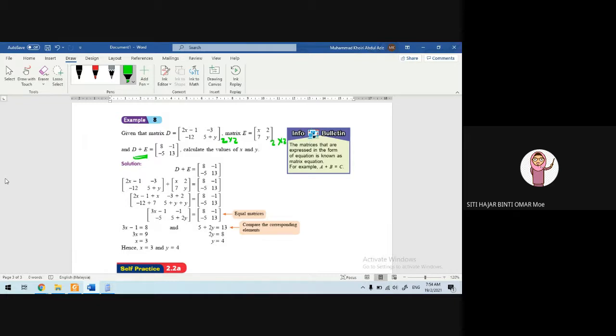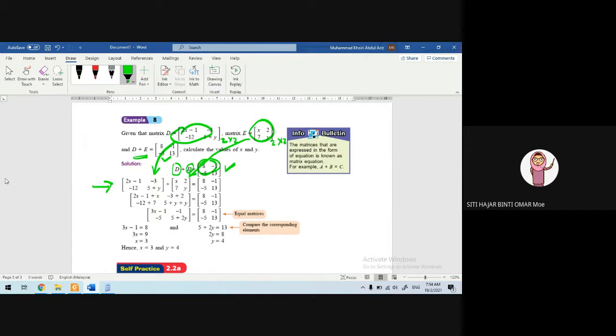Okay, how to find X and Y? So first step, write down the question. Okay, B plus C is equal to what? Given, already given. So we write down the first step. In the second step, you substitute the matrix D and E. Substitute. Okay, so D is this one. So you write down first because in the matrix equation, it stated D first. So D at the front plus E. So E yang ni salin saja. Kat sini. Okay. So equal to answer yang ni. Given already. Okay. So we have here the second step.